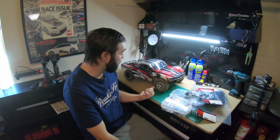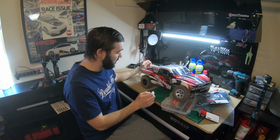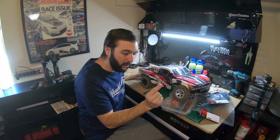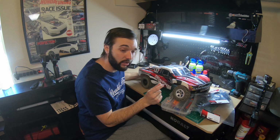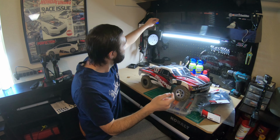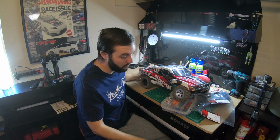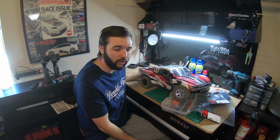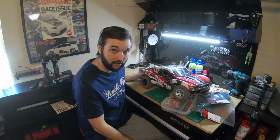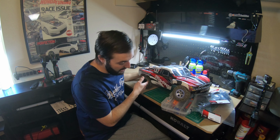And I have to take my transmission apart because yesterday at the race I had an issue. I'm not sure if it is a slipper clutch or that little pin on my gear in there broke again. I already replaced that inside the transmission for the clutch. I'm hoping it's not that because I have to pull the whole tranny apart. But we'll see. Worst case scenario, I'm just going to order the Pro-Line Racing transmission so that way I have less problems. I'm still not sure. We'll see. I'm trying to make this one work.